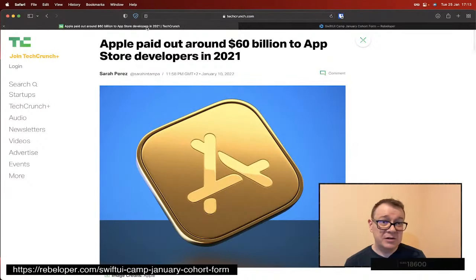are going to learn that Apple just paid out around, let me just see here, paid out around 60 billion to App Store developers in 2020.